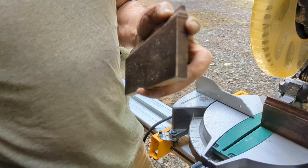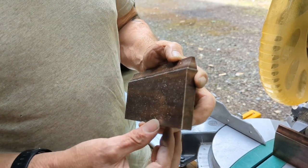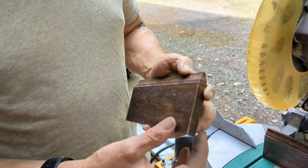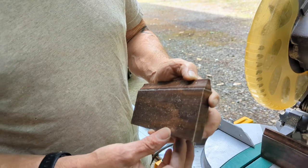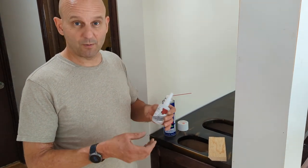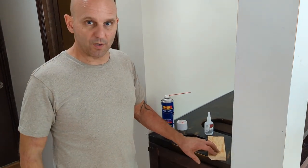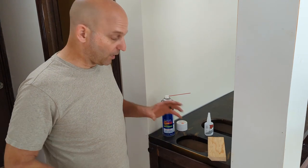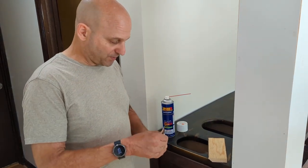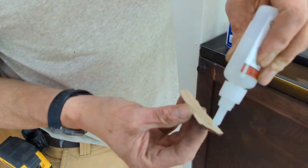The way we hold that in place is that we glue it. If I were to use wood glue, it would take 24 hours to set and I would need to use clamps. So we're going to use essentially crazy glue or super glue. The official name of the glue is cyanoacrylate, which I know as super glue or crazy glue. When I'm working with wood, I use an activator to help it set more quickly because it'll set in about 15 seconds. This cyanoacrylate is fairly thick, so it's got good viscosity and it'll hold for a moment while I put it down.